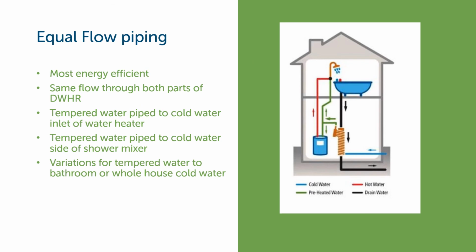Let's talk about equal flow plumbing, the best installation method. Equal flow plumbing is by far the most energy efficient way to install a drain water heat recovery system. What that means is simply that you've got equal flow going through both sides of the heat exchanger. So if, for example, we've got 2 gallons per minute going down the drain, we're going to want to have 2 gallons per minute moving through the heat exchanger.